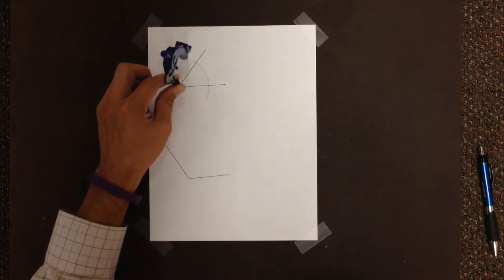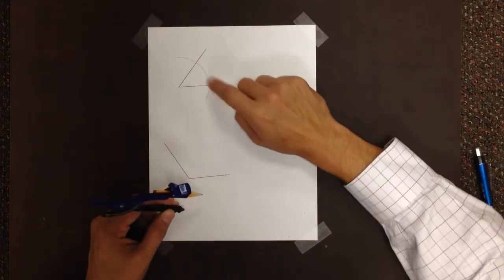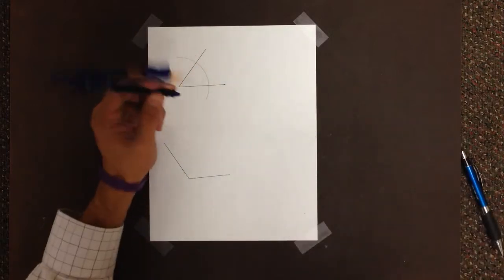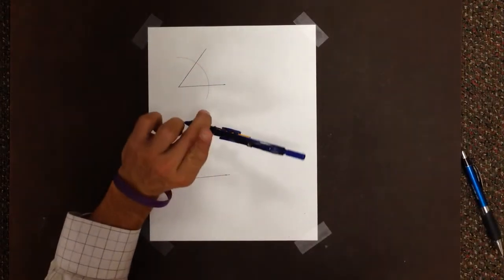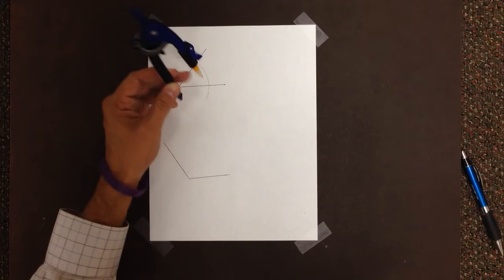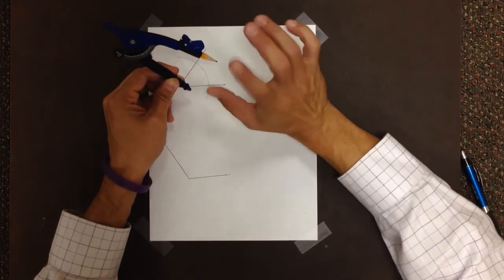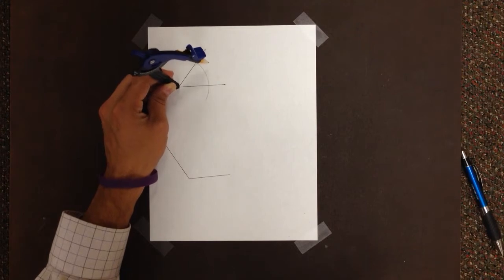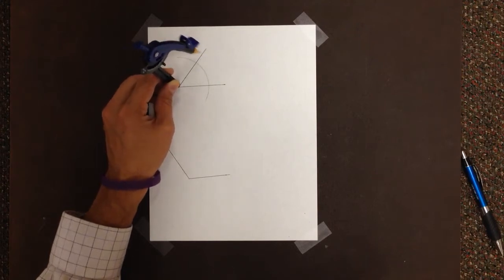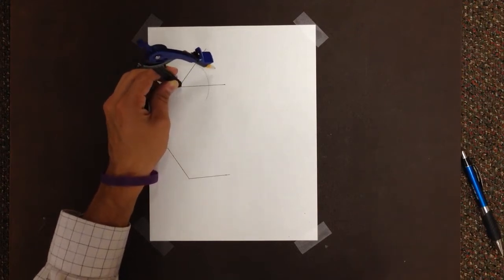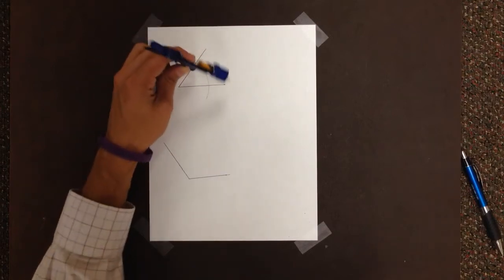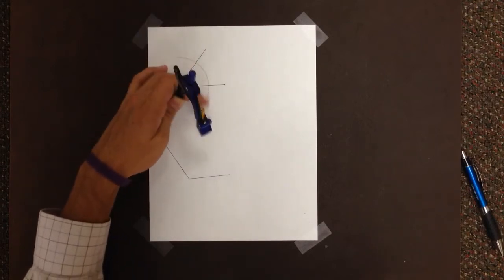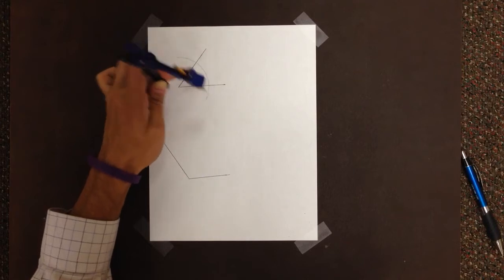Very simple. After I have done this, I take my compass, and there are very few steps to this process, which is nice. I extend it just a little bit, so I made it wider than it was. If I were to put that back on the vertex, you'd notice it'd be further than the arc I drew initially. Now I'm going to go to each spot where this arc crossed a ray, so I got two of them.